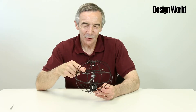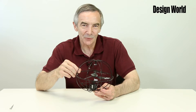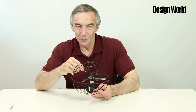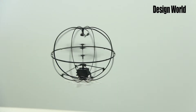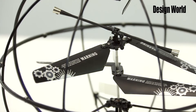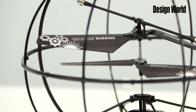A coaxial configuration uses two counter-rotating props — one rotating clockwise, the other counter-clockwise. This isn't a new design; it was first conceived in the 1800s. The point is that the forces around the central axis are symmetrical. A single rotor exerts a torque on the craft opposing the rotor direction, causing it to spin — that's why single-rotor helicopters have a tail rotor. With coaxial rotors turning in opposite directions, their torques cancel.